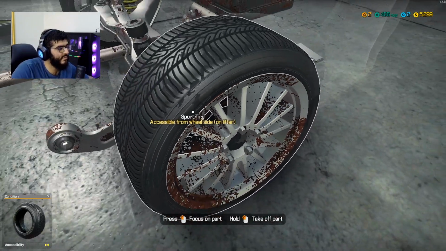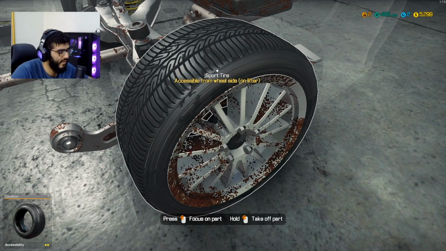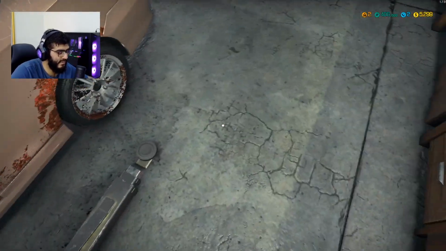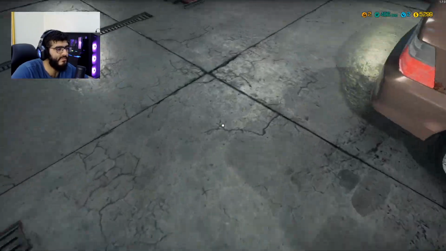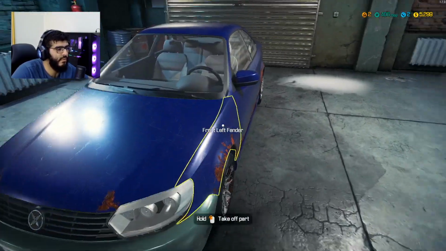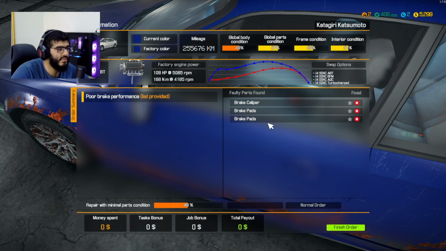Wow, I really like this rim. So can I please unmount? Oh wow. I really tried to unmount a tire without the car being up in the air. Okay, oh my god. Okay, yeah, your bumper needs paint. Let's see, yeah, again, a brake job. Bro, we're just doing brake jobs. Come on, man. Katagiri Katsumoto.